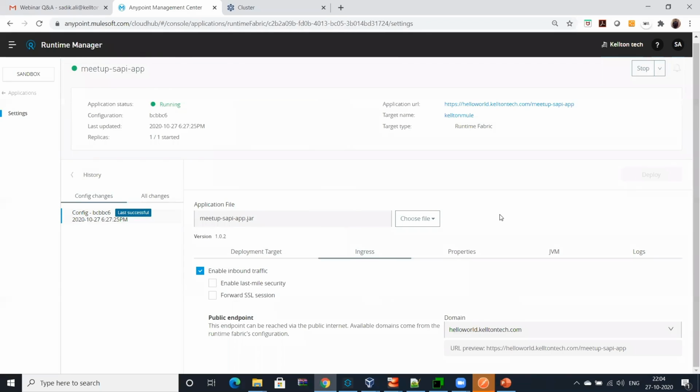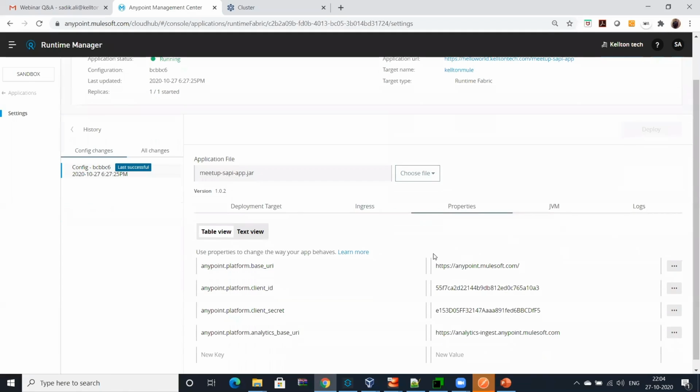We are talking about the ingress. Ingress is the component in Runtime Fabric that enables the communication and SSL channel from the control plane to the runtime plane. To enable this, we have to associate a certificate, with the help of which it communicates over a secure channel between the control plane and runtime plane.